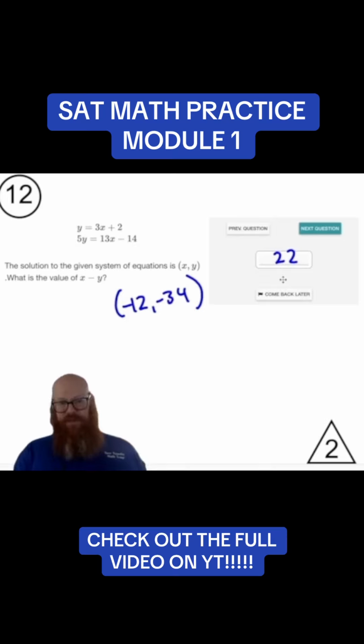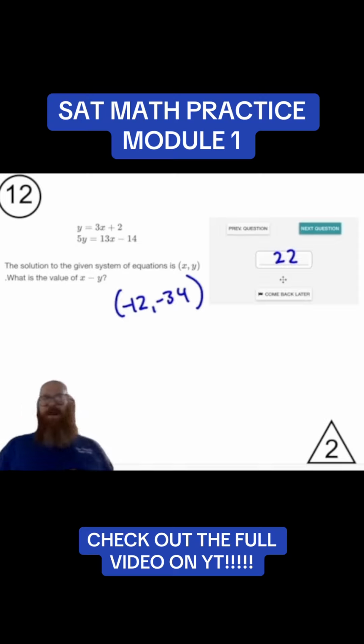I have done this problem with students before. They have done it on Desmos. They got the right intersection point, and they give me some answer like negative 46 or negative 22, and it's not because they don't know how to add and subtract. It is simply because of these mental errors. We're all human. So again, when you have something like this, just use the calculator. I normally don't give advice that way, but for the SAT, I think it's really important to avoid these silly mistakes.